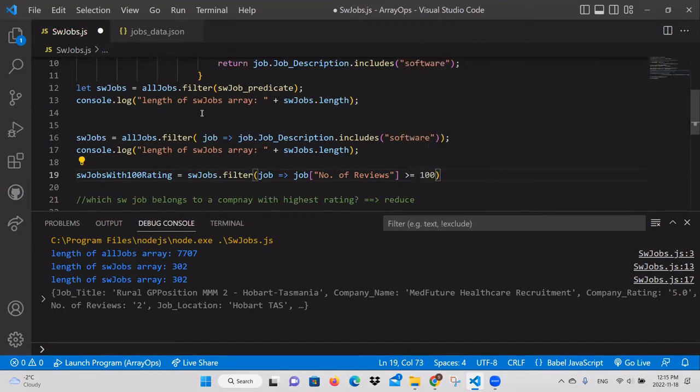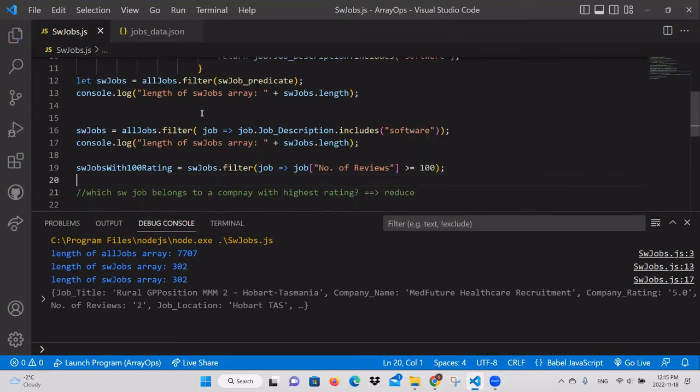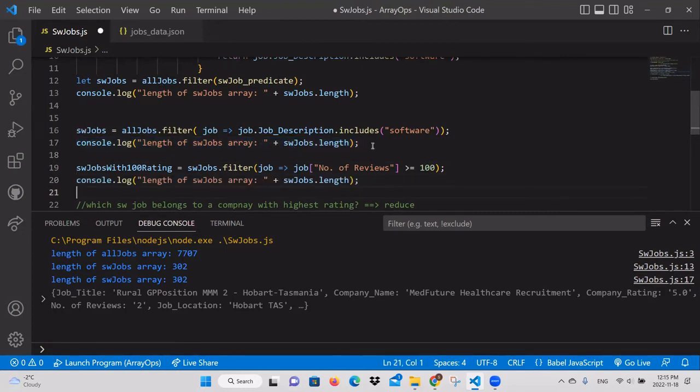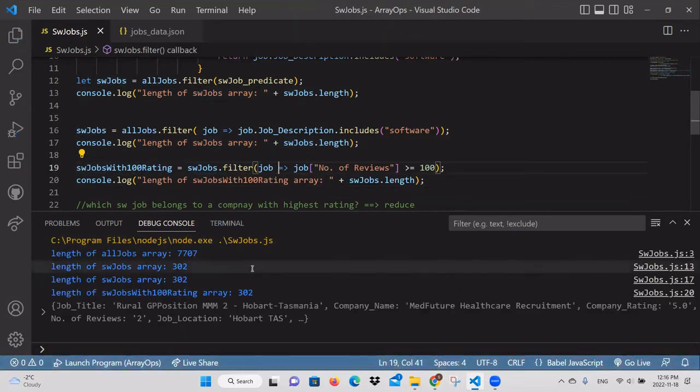Okay, so if I print this, it should be even less. No, it should be less than that, more than or equal to.